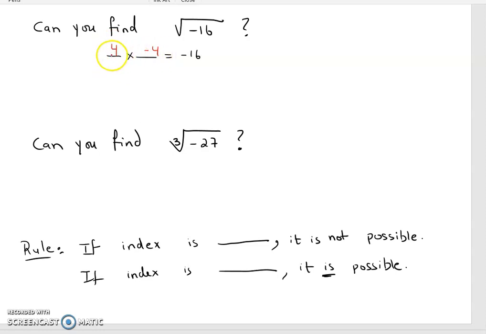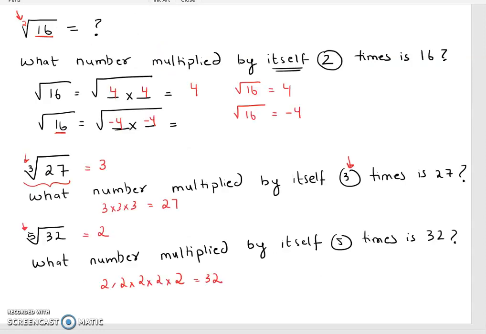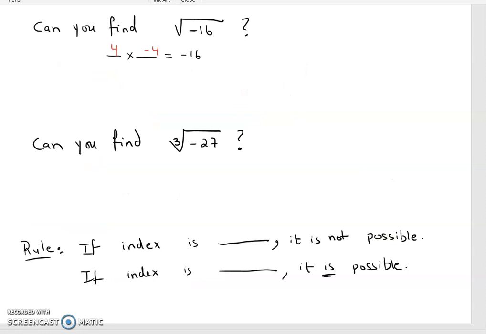Well, those are not the same exact numbers. They're different numbers. In a radical sign, it has to be the number multiplied by itself, the exact same number. So it can't be one positive and one negative. They both have to be either positive, and if they're both positive, that would just equal 16, not negative 16. And if they're both negative, it still ends up being a positive 16, not negative 16. So there is no number that can multiply by itself and give you a negative 16. So this is not possible.